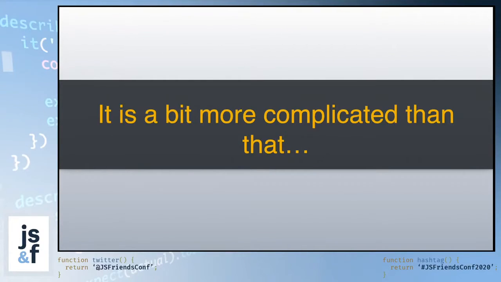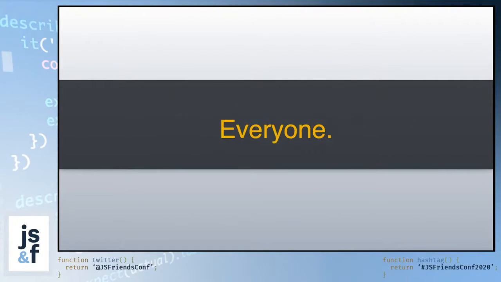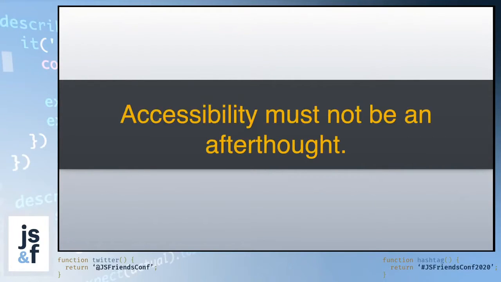When thinking about really how to write something in an accessible way, I want to go back to the question of who is responsible for ensuring accessibility. And the answer is everyone. And when I say everyone, I don't mean just the front-end developers that are UX engineers and the front-end developers who are JavaScript engineers. I mean everyone. Anyone who touches the project, the site, the application, is responsible for its accessibility. It cannot be an afterthought. It must be baked into the designs, and it must be something that the business cares about.